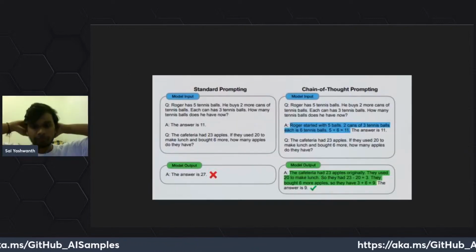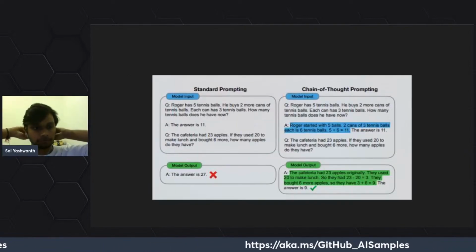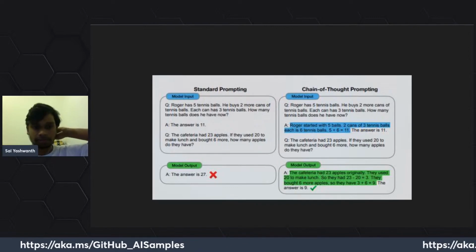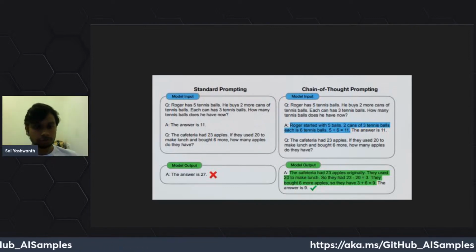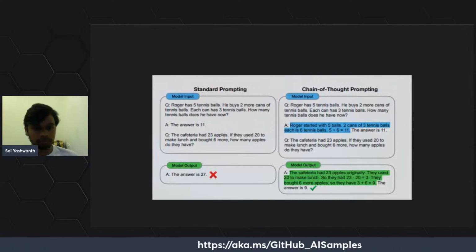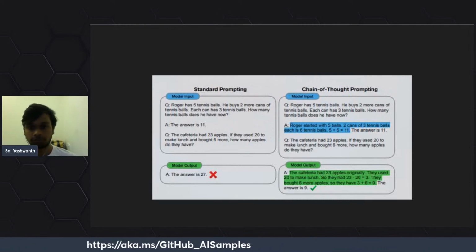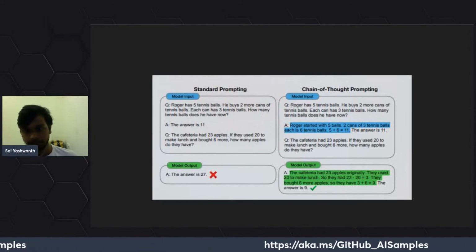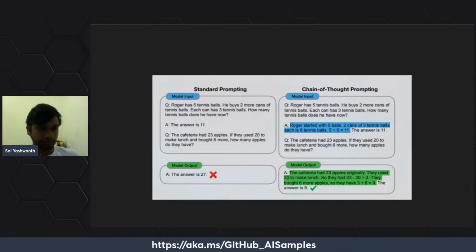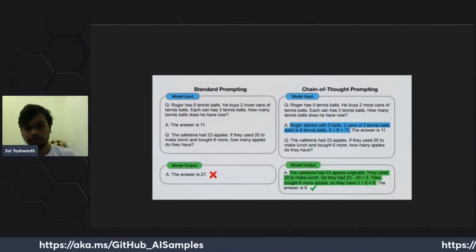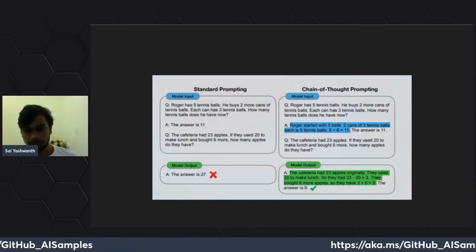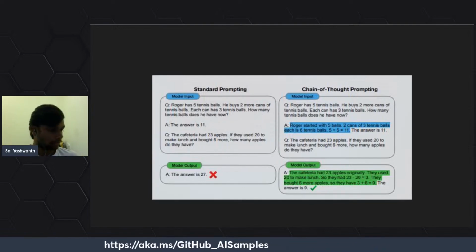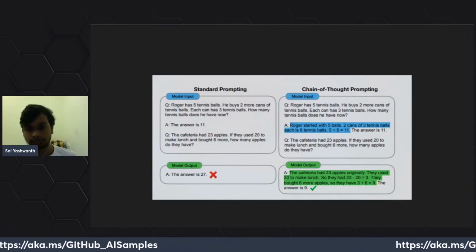If you look, this I have taken from the chain of thought paper. If you give it a question with some sort of mathematical reasoning or whatever, you give a one shot example and a prompt. The answer is not correct. But if you see the chain of thought prompting, where in the one shot example the answer is a chain of a series of steps, and then the final answer is found from these steps, and you give the same question, it gives you the correct answer. This is taken from the official paper. What we basically do is we just ask the LLM to think like a human and do step by step reasoning, and then give the final answer.